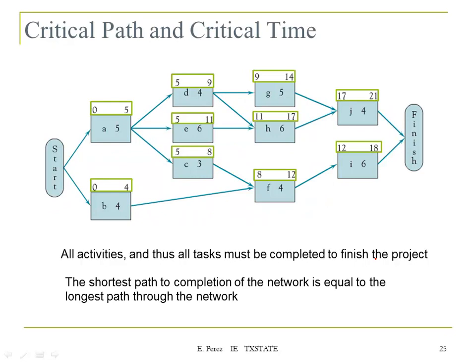Okay, now using this information, we can track back the latest time that you can use to start each activity. So we go back using this time, 21, and then we start subtracting the duration of each task. In this case, it goes from 21 to 17, 21 and 15. 17 is the earliest start time, so you're going to use that as your finish time, and so on. And then repeat the process.